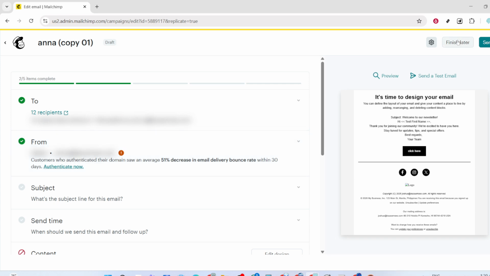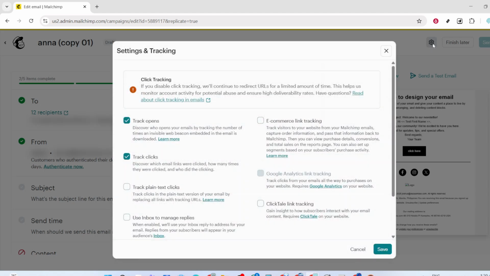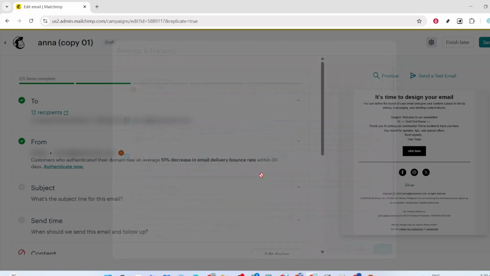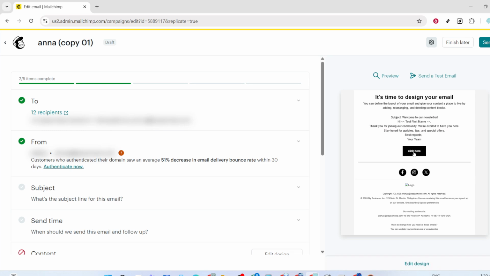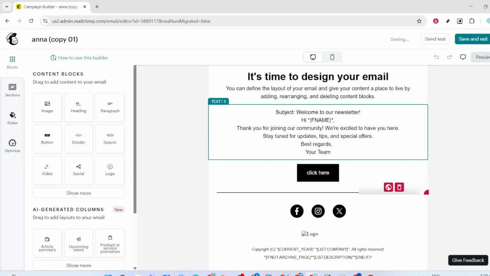Finally, review your settings. Confirm the correct audience or segment, verify the from name and reply to details, and ensure tracking and compliance settings are in place. If your platform offers a preview, check how it looks on desktop and mobile, and click through links to make sure they work. Once everything looks right, and you're confident the message is ready, go ahead and send.